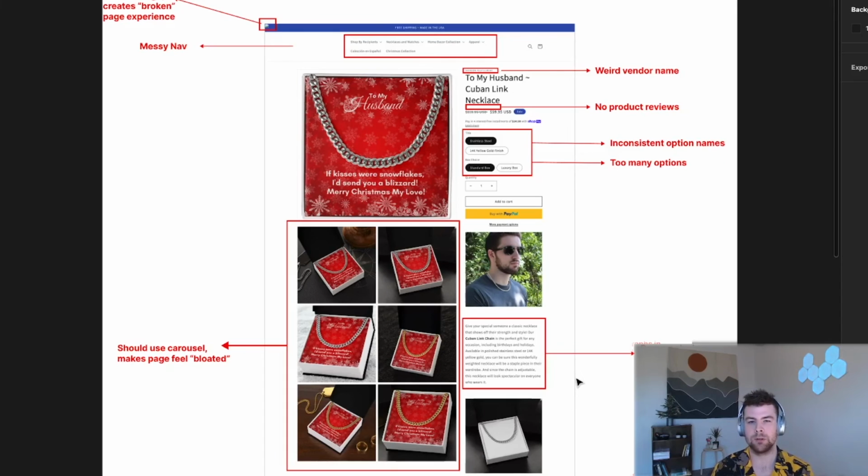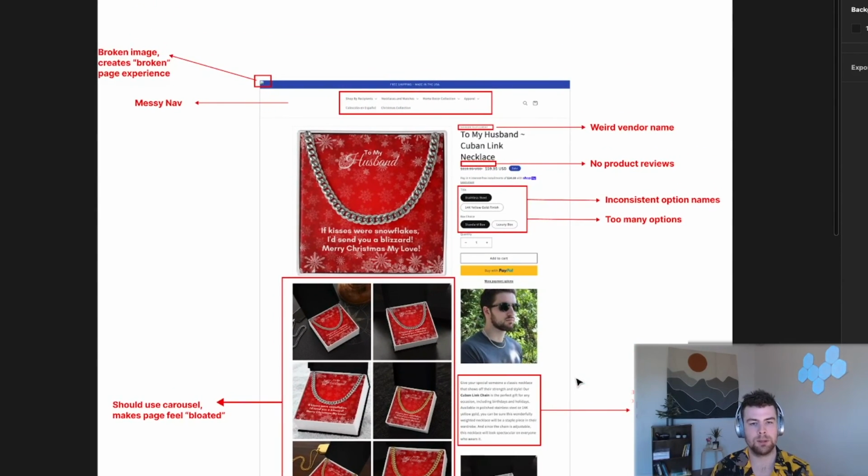It's one thing if you have a YouTube channel and you're selling your own brand's merch. Then maybe you can get away with just having images of the merch, because people already know you, people want to support you, people trust you. But in this case, this store in particular is running advertisements to get people to the store, and they're not getting any sales, and it's because they don't have engaging content. This page doesn't look good, and overall, just all of these things that I listed off here.